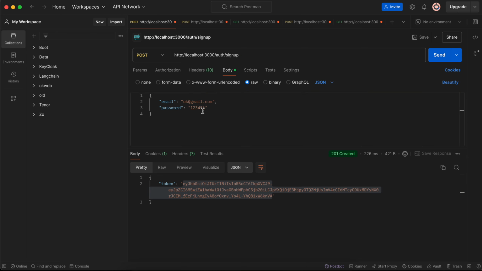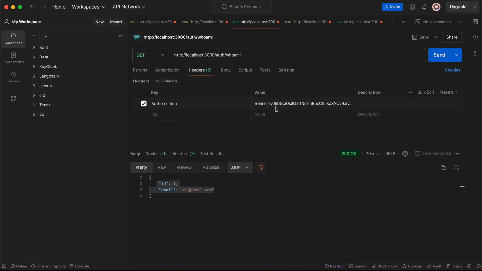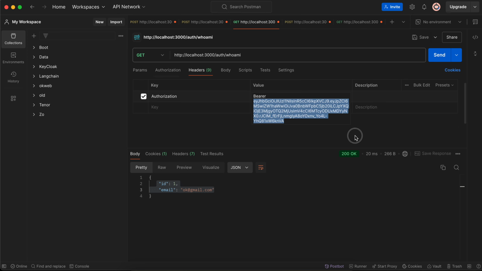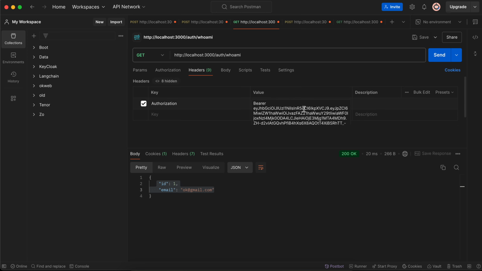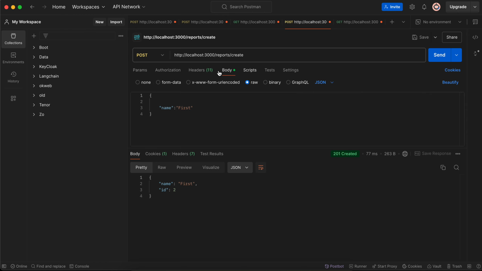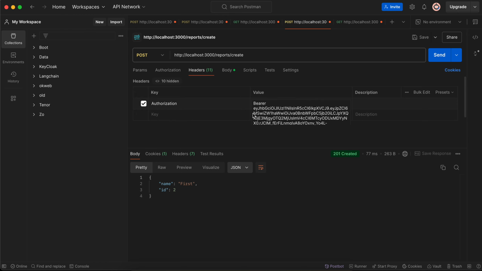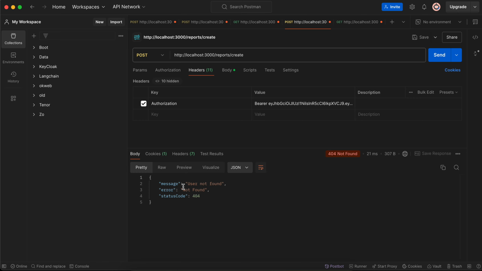Now what I'll do is I'll just add one more email ID, sign up. Okay, now I will use this particular token. This should not work. Let me quickly show it to you inside this particular get request as well. I know this is a weird if clause which I have added inside the create post, but here you can see the ID is true. Now I will just change this. Let's see if it works or not. This now should throw an error or something like that. So yeah, user not found.